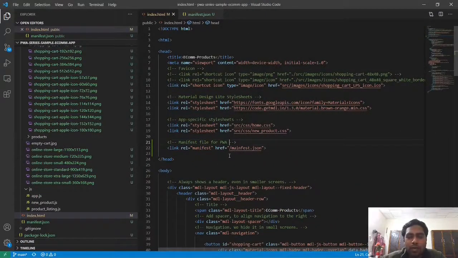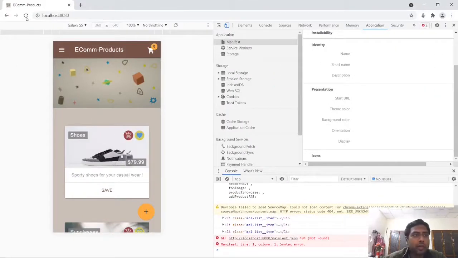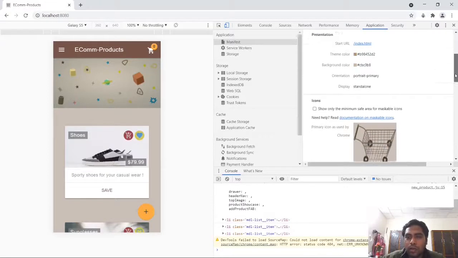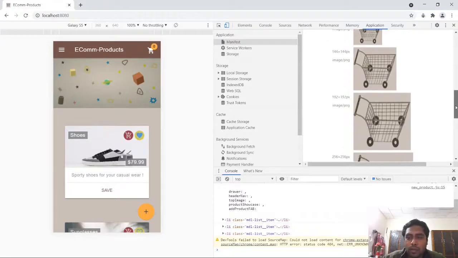So let's debug. Okay, seems like we have a typo here. It's manifest.json. It has to be manifest. So let's fix that. So the browser should now be able to correctly load the manifest.json file. So let's go back to Chrome browser and check that out. Now refresh it. As you can see, the error is gone and the browser is able to load the manifest.json file, and you can see all the values have been loaded for different attributes. So the name, description, colors, and also you can see the icons here. It's able to load the icons of different sizes, so that's good.